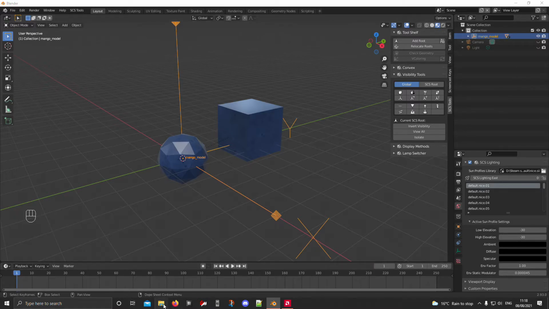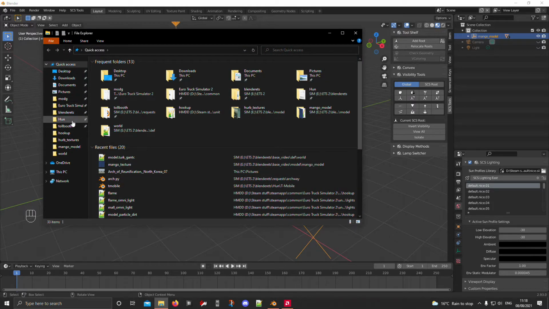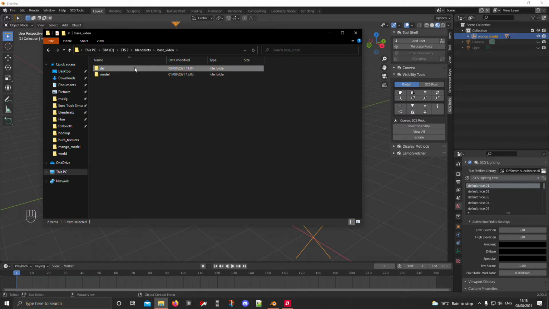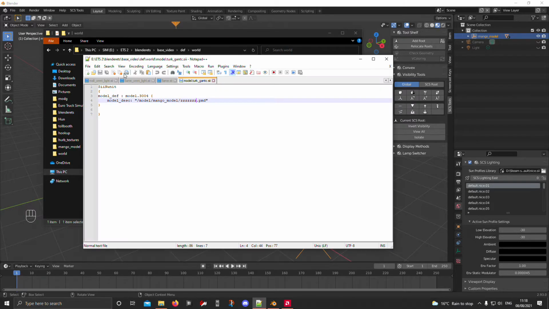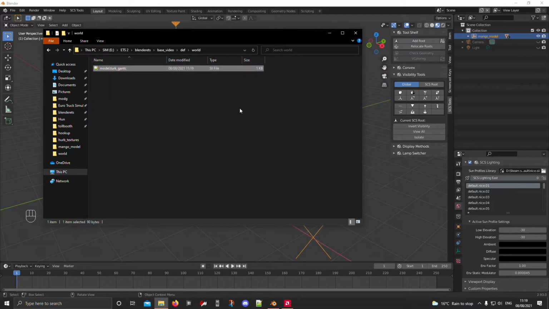Once I get this, I'm going to just copy that. So you need to copy it and then go to your def folder, which you made. So what was it here? Def world, and click this SII file that you made before, and where it has a ZZZ thing, paste what you just copied. So that now we have the whole thing set up. It's got the number, it's got the file directory towards the model. So let's just press save, and there we go.